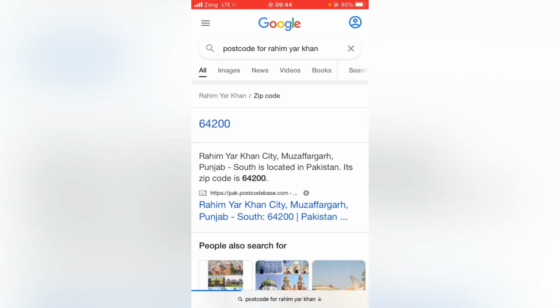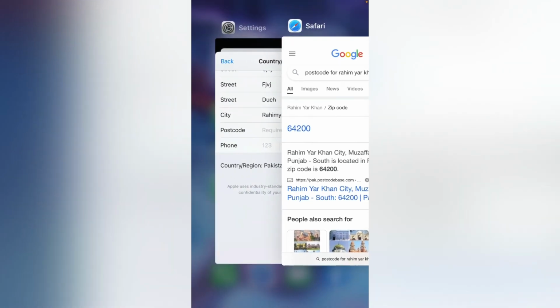And as you can see, here it is 64200 for Rahim Yar Khan. So what you have to do is just go back and put this one.